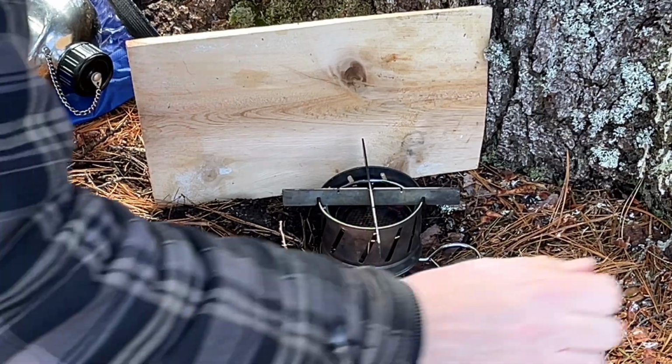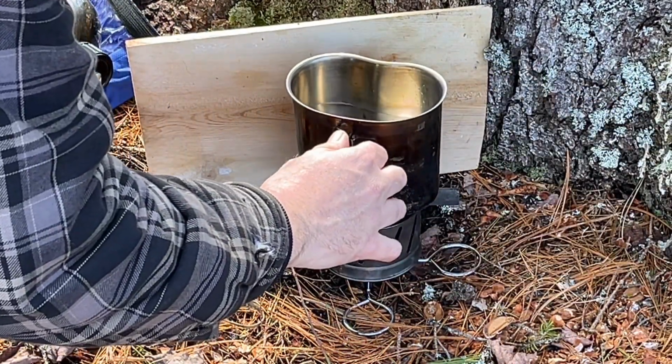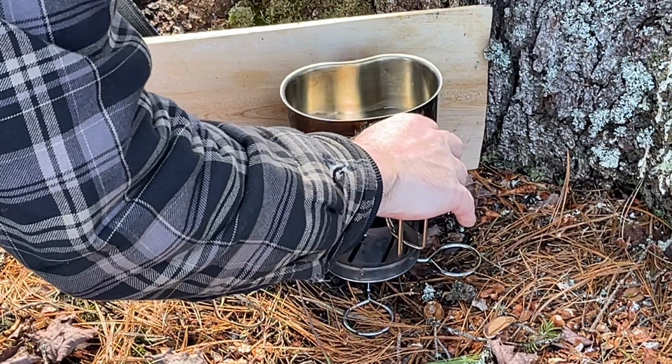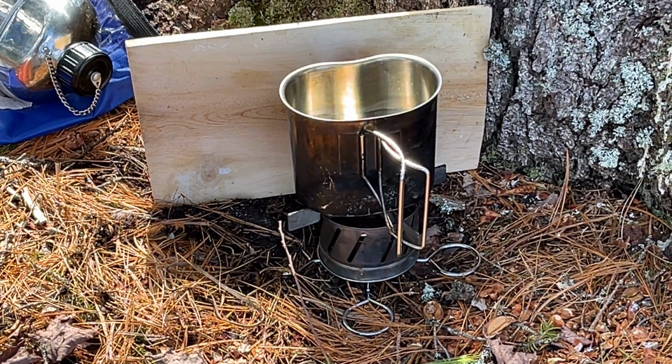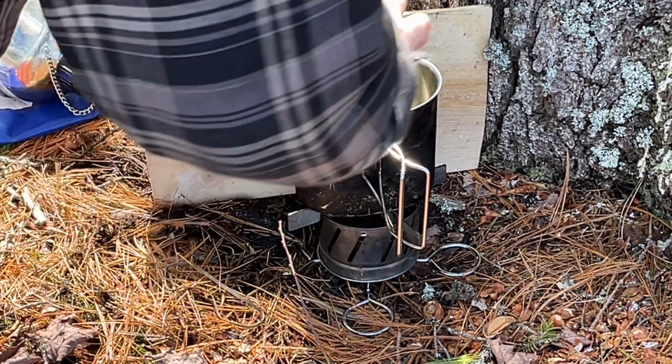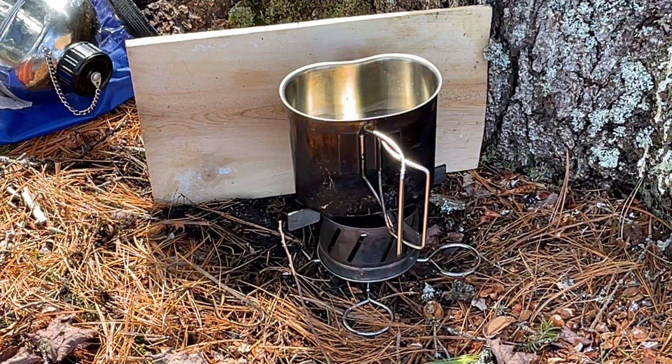Man, that wind has a way of reminding you that it's only just turned spring. There we go, away we go. Nothing left but waiting for the boil. Yeah, that's burning nice. Somehow there's a hair in my water. There we go. Perfect.